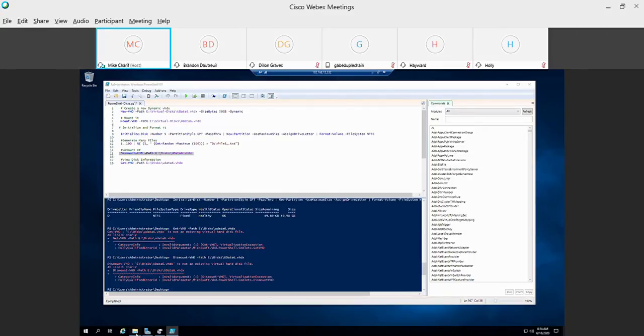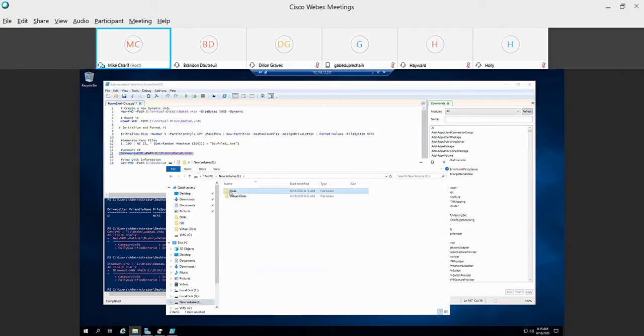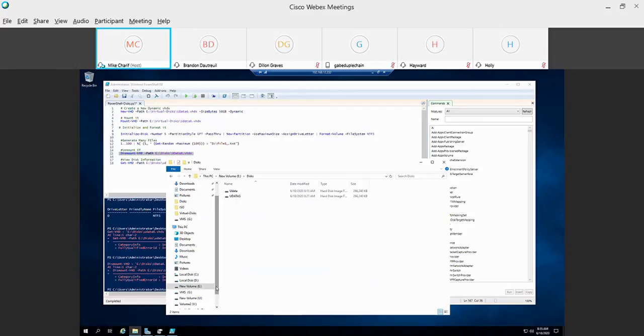So if you go back in here, you go to E. That's E, disks. I don't have data 6. It's supposed to have user data. I believe it's on a different volume I created.